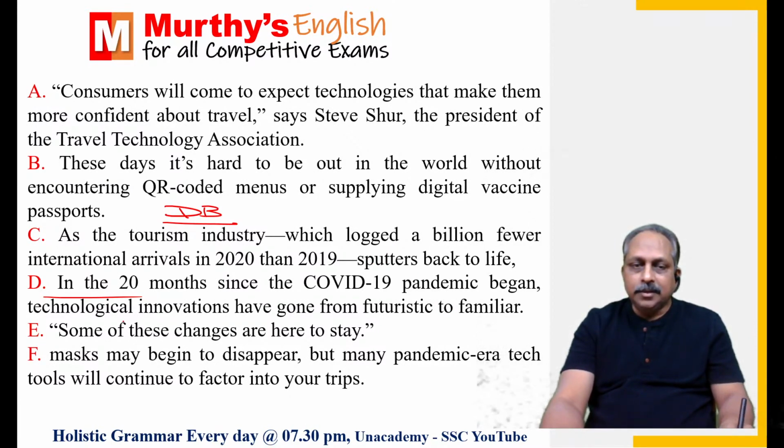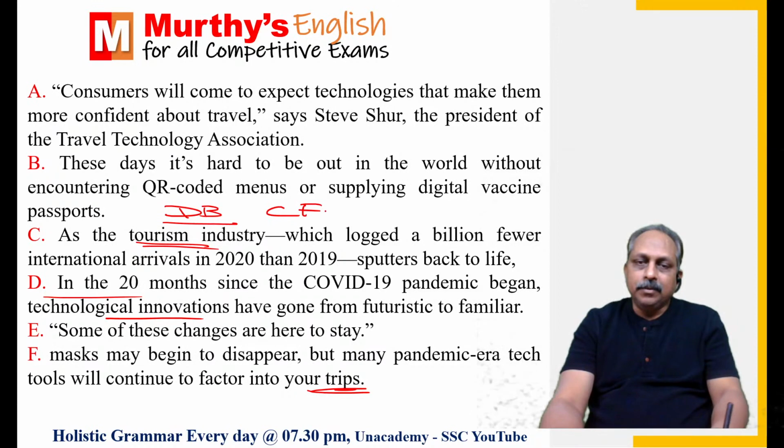Based on these technological innovations, to justify that, comes this sentence B. After that, C is the next one. As the tourism industry, which logged a billion fewer international arrivals in 2020 than 2019, sputters back to life, masks may begin to disappear, but many pandemic-era tech tools will continue to factor into your trips. Tourism industry, trips, related. So CF, one pair.